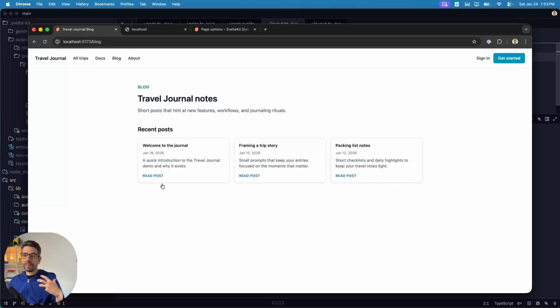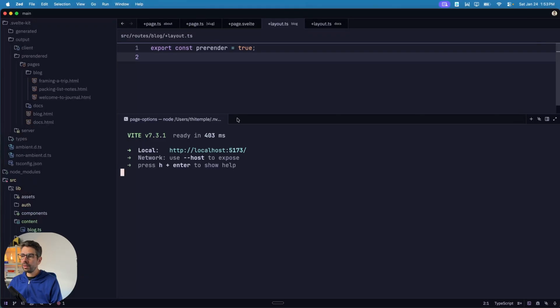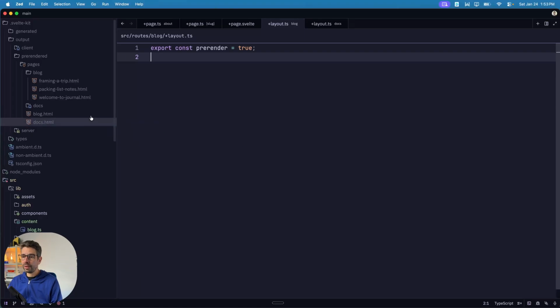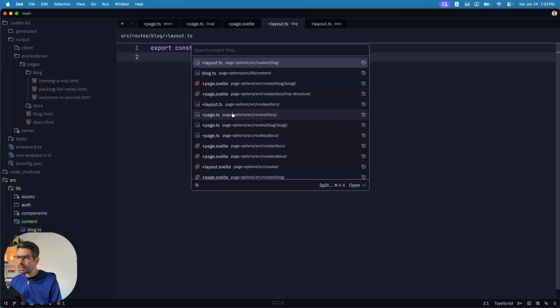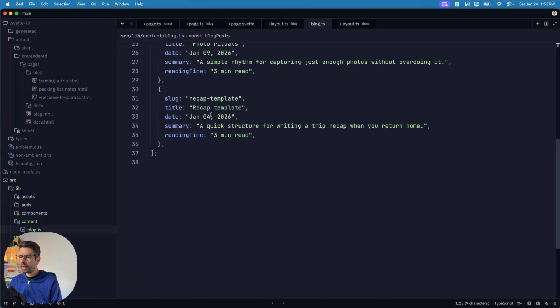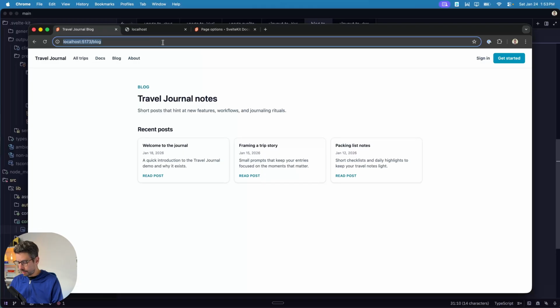But in my design here, I only have the recent blog posts. What if I had a search somewhere that could return older blog posts? What happened to those? Well, right now, the way we have this configured, if I go to that blog content here, and I get one of those that's not being pre-rendered, and I try to access it from, well, I need to do this from my build, okay?